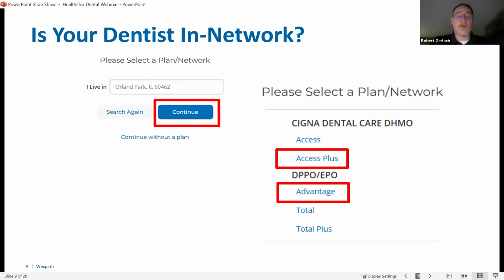So remember, dental HMO, no out-of-network benefits, Access Plus network. Dental PPO, EPO, that's where the passive PPO and the dental PPO fall. If your dentist is in the Advantage network, you're going to save the most money on services and premium by choosing the dental PPO. If it's out of network, you're going to maximize your benefit in the passive PPO. So you'd want to look and see, are you likely to use that full benefit?